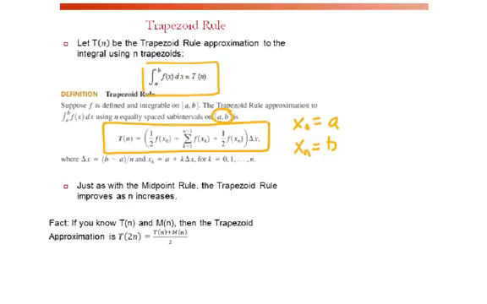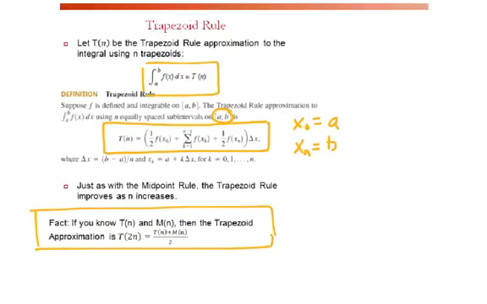If you are working these methods by hand, it's helpful to have a shortcut rule, and that's really addressed here at the end of this slide. If you know the trapezoid rule for n and the midpoint rule for n, then you can find the approximation for the trapezoid of 2 times n. So this formula basically relies on you having the midpoint rule computed and some values of n for the trapezoid rule. And we'll see this in action as well.